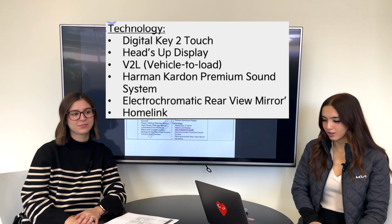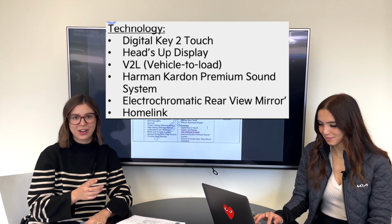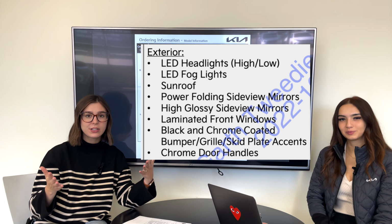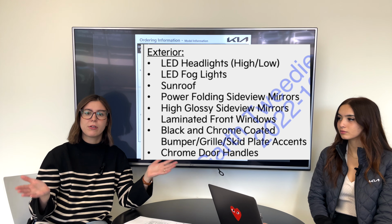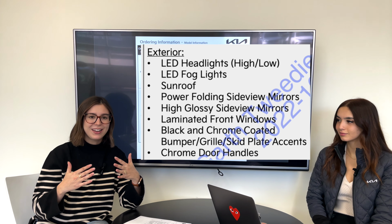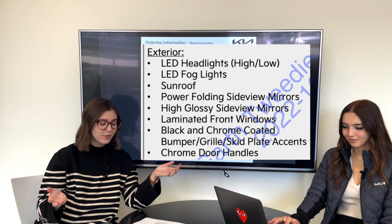What else, Charlotte? What do you really like that's in here? This popped into my mind when Gabby was talking about charging. So if you do charge your EV in a garage, something that the Limited is going to have is power folding mirrors. I know a lot of people ask questions about that. So these are the mirrors where when you lock the vehicle, they're going to fold in. When you unlock it, they're going to fold out. So that is nice, especially if you need to pull them in if you're in a particularly tight parking spot. So that is included.